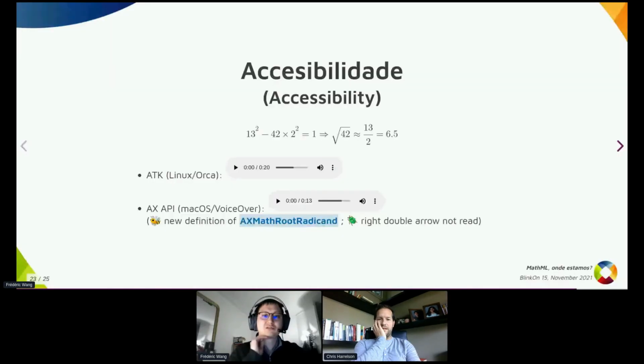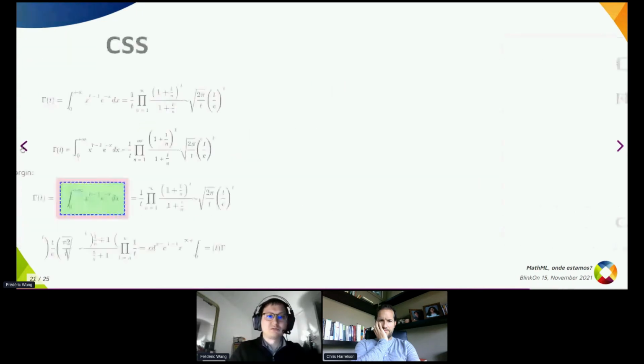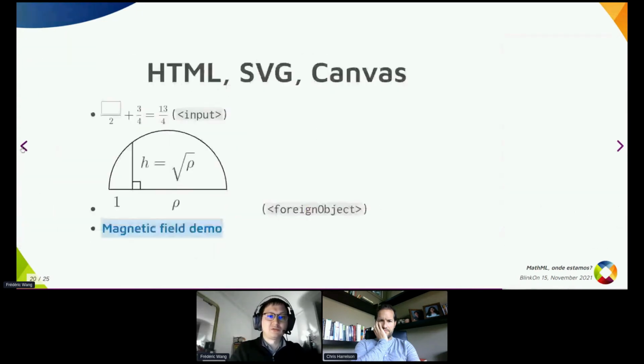Flexibility demo, maybe? Oh, I'm not sharing my screen, sorry. Yes, I'm just wondering if that's an example where you found it? Yeah, is this one? No. Okay, let me try to remember which slide it was.